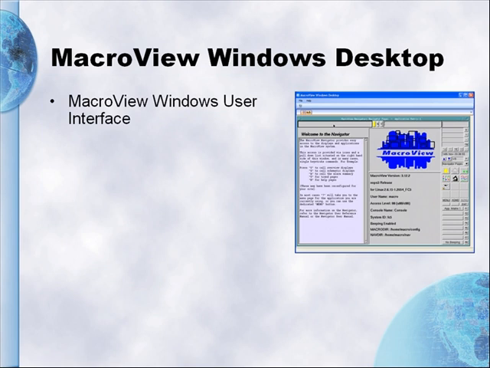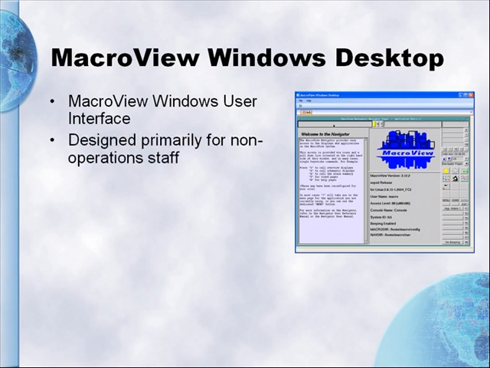It's intended to be the user interface for MacroView on Windows. It's designed primarily for non-operation staff, but it can be used by operations. But it's mainly for people, engineering, production staff, management, that need access to the system in an easy-to-use fashion, but want it on their Windows machine, not on a Linux server or a SCO server.